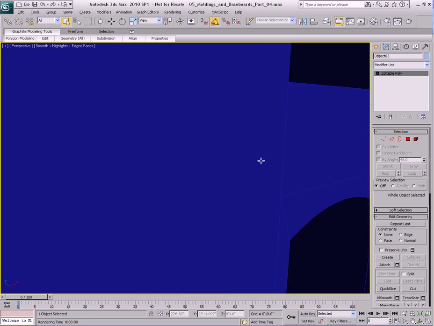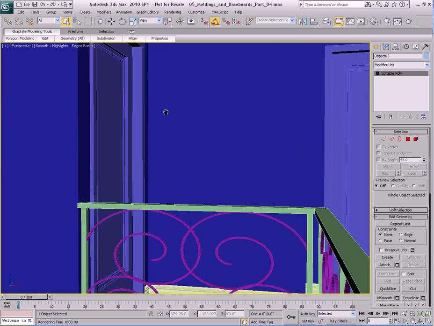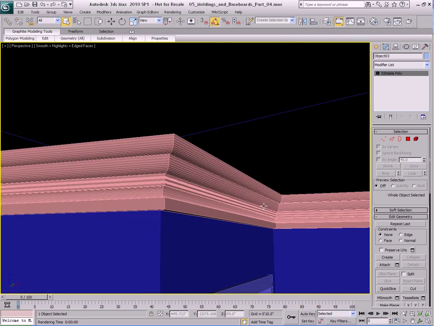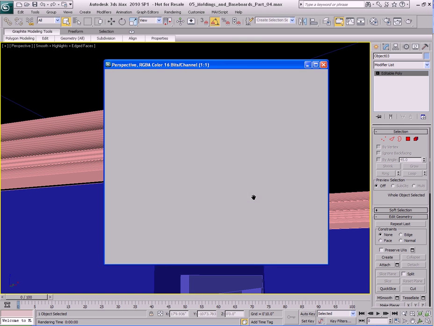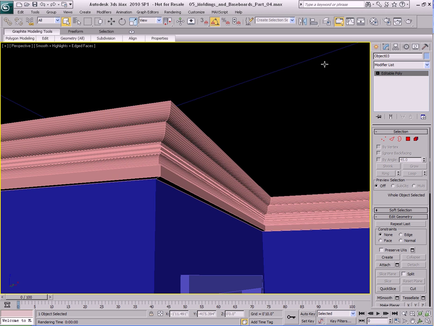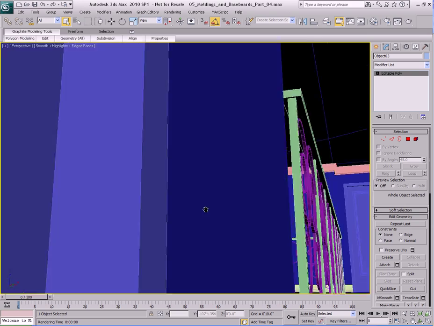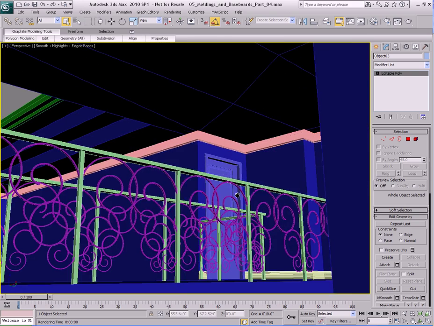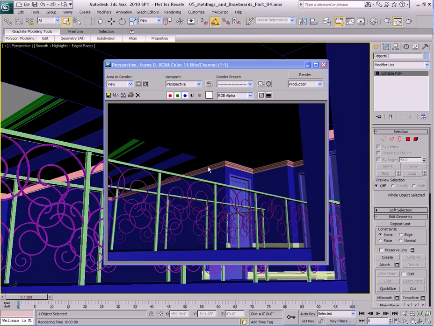Alright, so now that I can test render again, I don't have strange errors popping up. I'll just come in here and do a quick little test render of this. Not the best render, but it gives you a good overall idea of how this is looking. And it looks pretty interesting, it looks pretty cool. And if we pull back and we look at this from a little bit of a distance here, we can see that the baseboards and the moldings for the ceiling there look awesome.